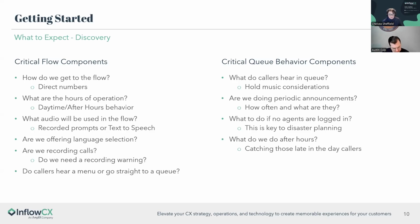If we're checking for business hours and holidays, what is the after hours behavior for the calls? What's the holiday behavior for the calls? Are we using a voicemail box for after hours messages? How do we want those messages delivered to users the next day? Is it a group? Is it a single user that's going to be handling that voicemail the next day? Are notifications required? All of the options for these things are going to vary by platform. So this is something we dive very heavily into during the discovery process.